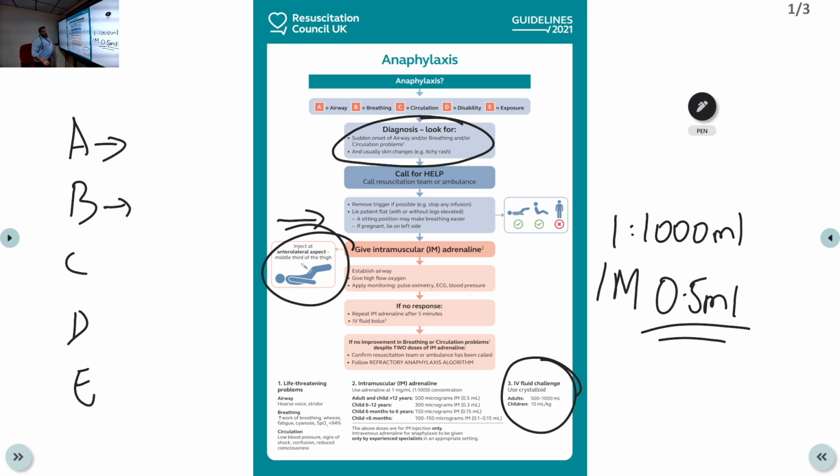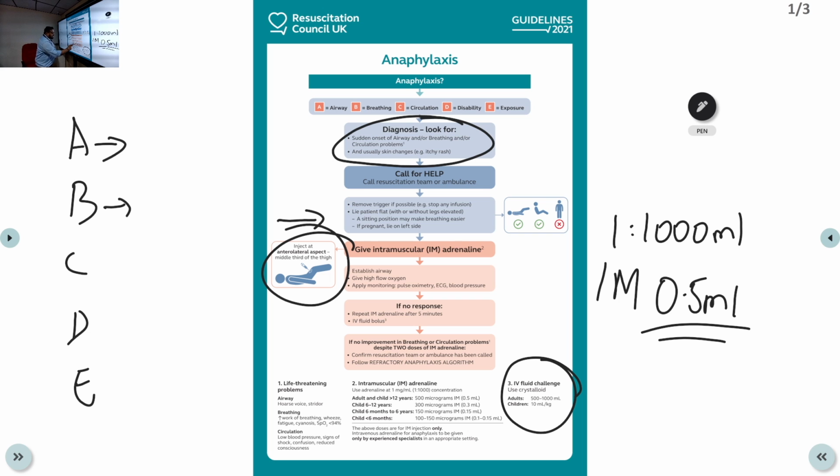So what have we done? We have a patient with suspected anaphylaxis. You have taken care of ABC. If there is an ABC problem, you confirm that probably it's anaphylaxis. You give 0.5 mg of adrenaline IM immediately on the anterolateral aspect of the thigh, and that is the first step that you need to do. Then you can repeat 0.5 mg of adrenaline again after 5 minutes, look for any hypotension, and correct with fluid boluses.